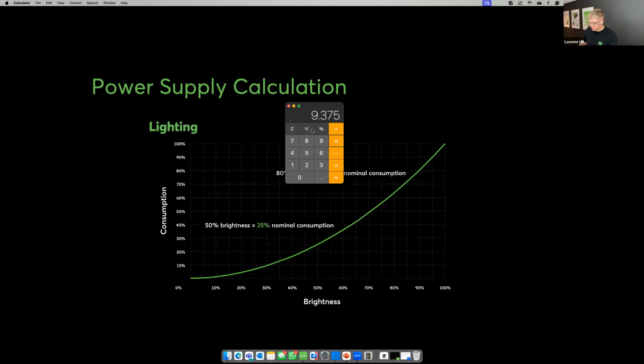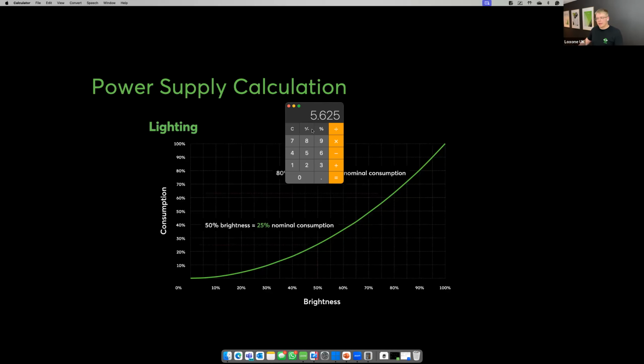If we take that 60%, we're now at 5.625 amps. Now, of course, in terms of the Loxone power supplies that we sell, we don't sell a 5.625 power supply. We, of course, have this 6.25, but ultimately we're not seeing a massive saving here.